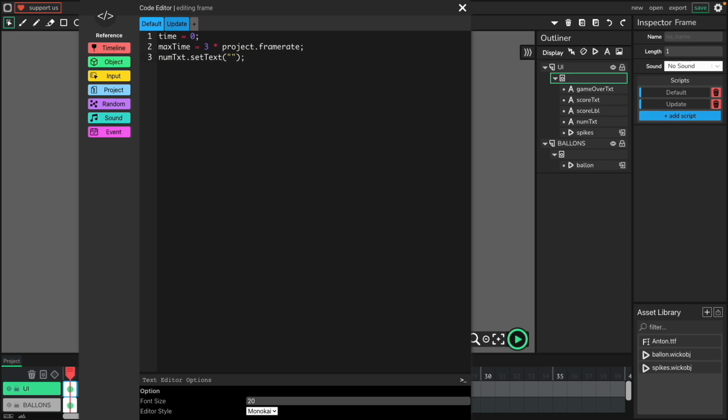And then we need a list of numbers so we can see if the user is pressing those buttons. So let's do a number list, and then let's initialize that list to.